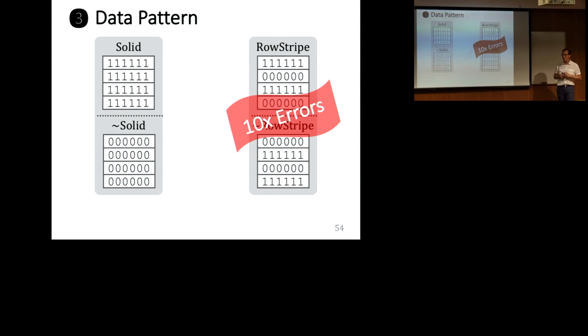Oh, that's a great question. Basically, in many cases, we saw flipping from 1 to 0, but there are some cases where you actually flip from 0 to 1. We think that it's because of the encoding. Sometimes 0 is encoded as charged. Sometimes 1 is encoded as charged. It's because of the pre-charge. The pre-charge is not done halfway. So the phenomenon is usually because you go from charge state to discharge state.